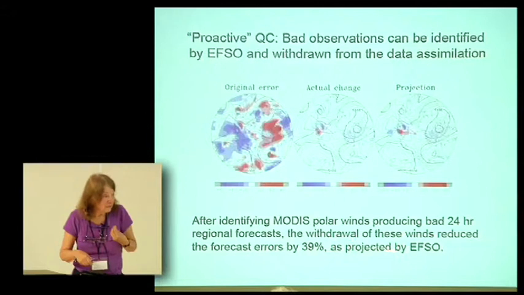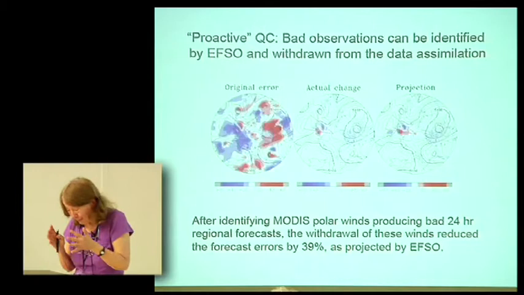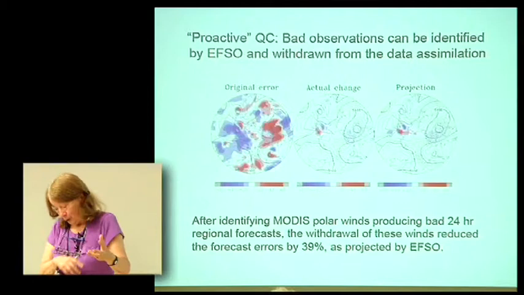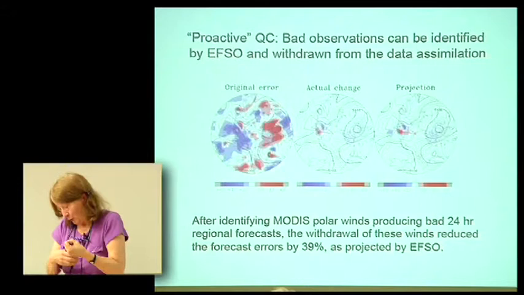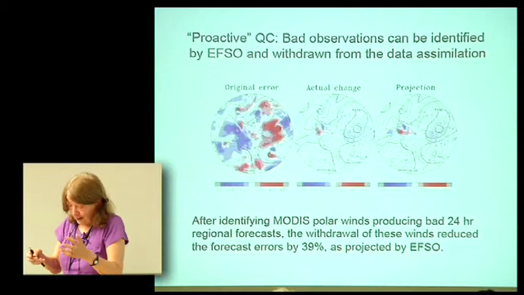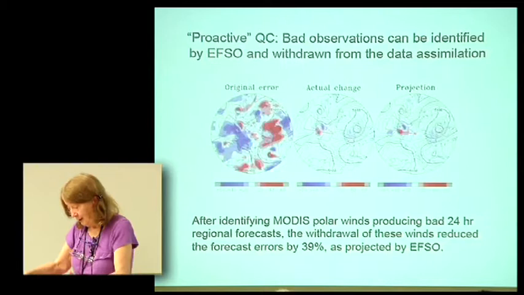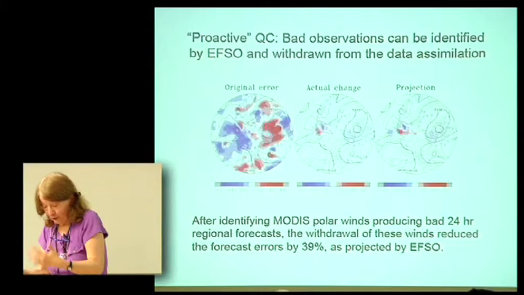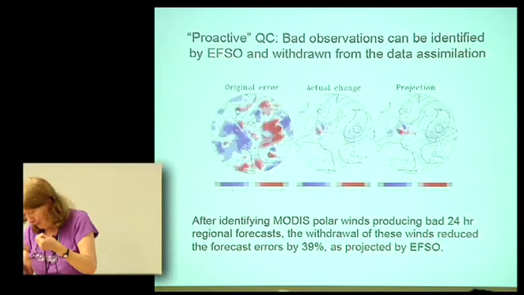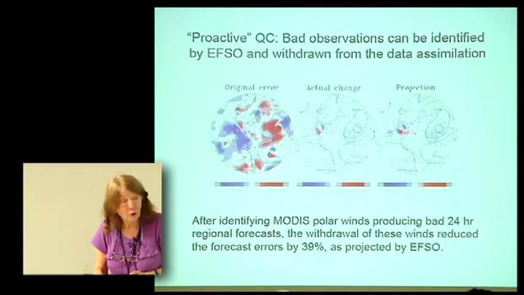So my dream is to apply this operationally, because during the operations we can make short range forecasts, identify bad observations, which otherwise you cannot identify with this method, then take them out from the system and rerun it without the bad observations. And in addition, we can put all the bad observations in a bucket with all the additional metadata, and the creators of the algorithms that develop these observations can use all that unbelievably rich information to find what went wrong and how to correct it. So that's my last slide.